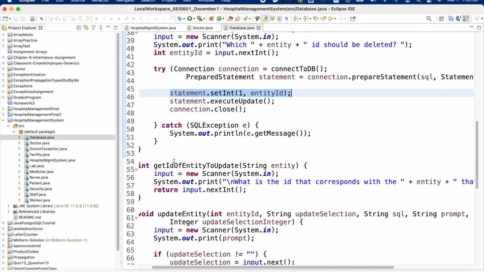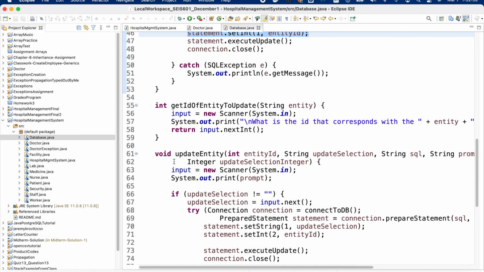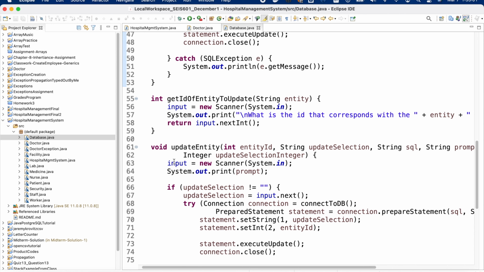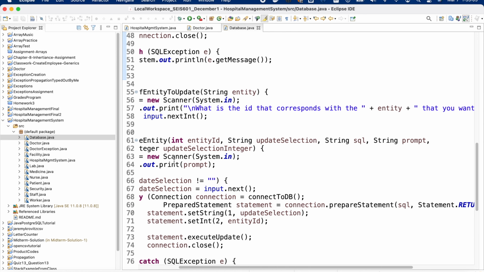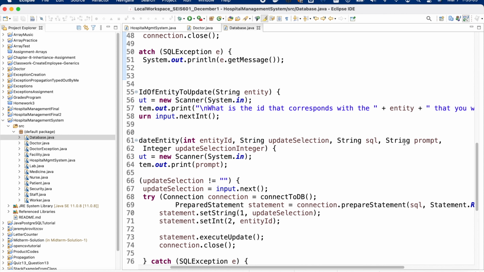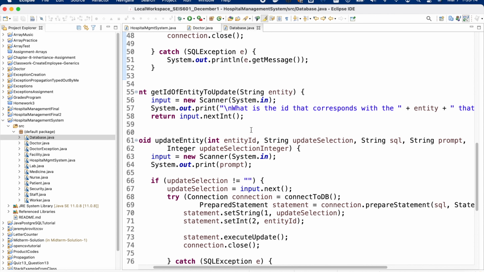For update entity, all of these are passed in: the prompt, the SQL, what update, and the entity ID. Oh, and we also have update selection integer.